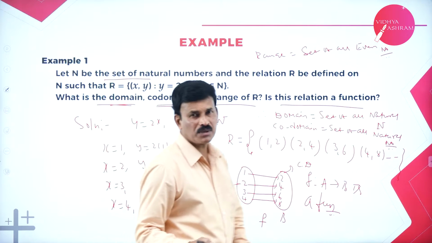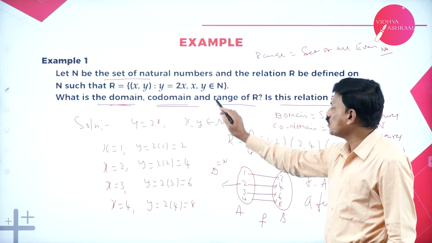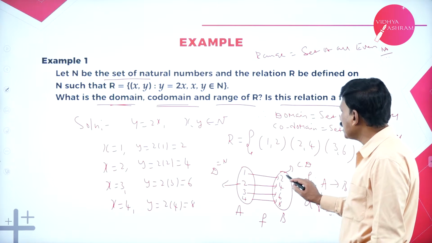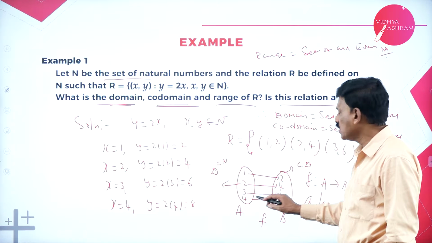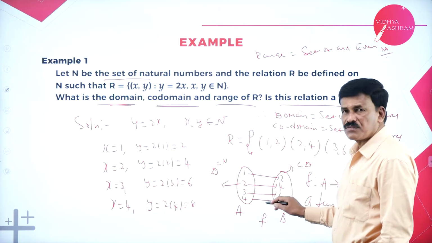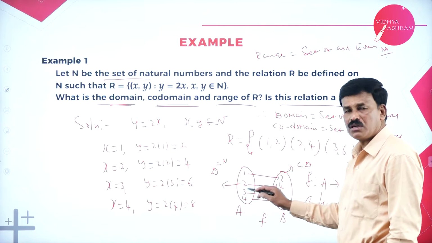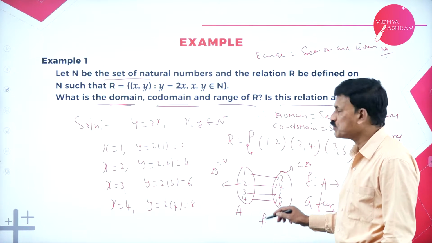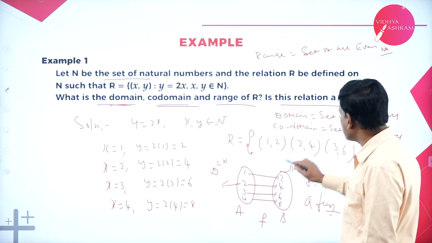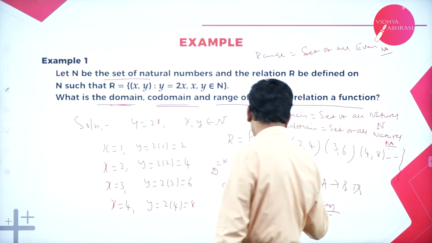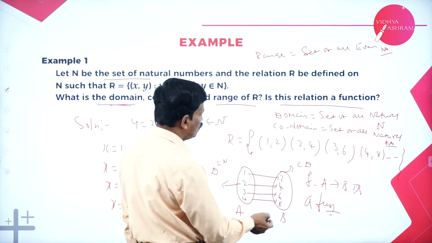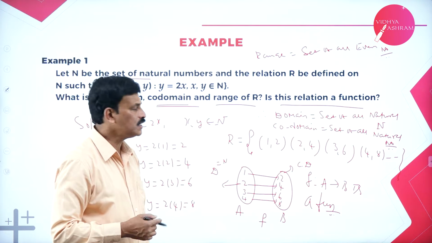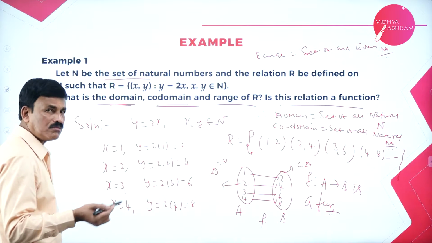Okay. Now let me explain. What is the function given? y is equal to 2x. Let us take x is equal to 1, 2, 3, the natural numbers. Then you are going to get the elements of B as 2, 4, 6, 8. Map it. So then clearly this is a function because there is one to one mapping. All the natural numbers are related with another natural number by a unique time. So the domain is nothing but the set of all natural numbers, and the codomain is also the set of all natural numbers, whereas the range is the set of all even numbers. That's all. Now, hope you followed.